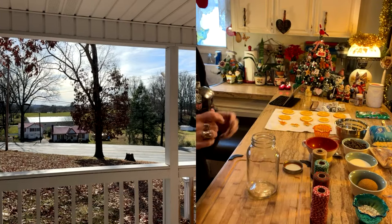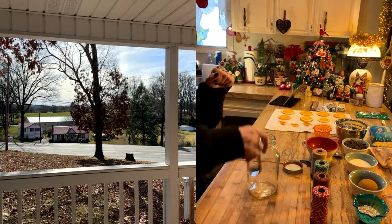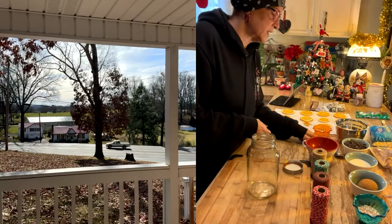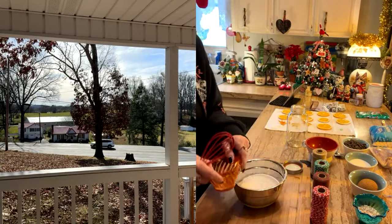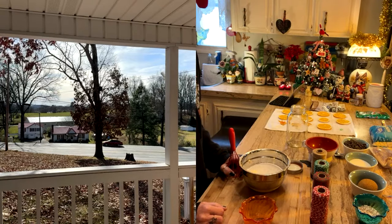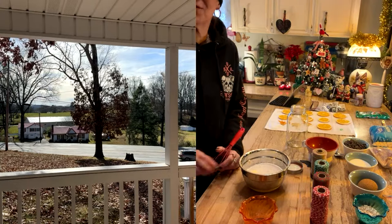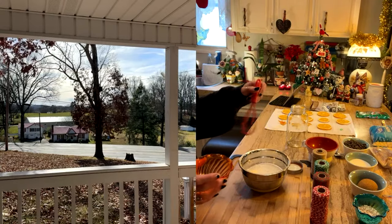I have a fork like this too, like I said, for my peanut butter cookies, with the cross on the top. And for peanut butter balls, if you dip them in chocolate, a bent fork is good because you can pick it up and scoop it up, and it lets the chocolate run off. You just hold it for a second, shake it, and set it to dry. But I have those thingies, so I don't need those. I know, but still, a bent fork is good if you don't have the fork.